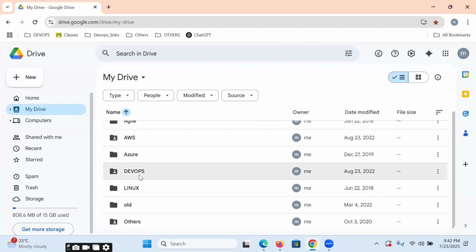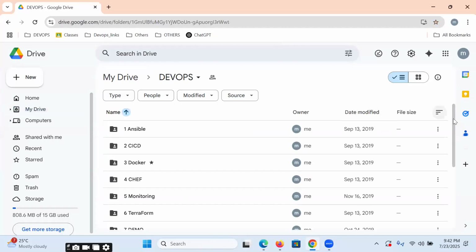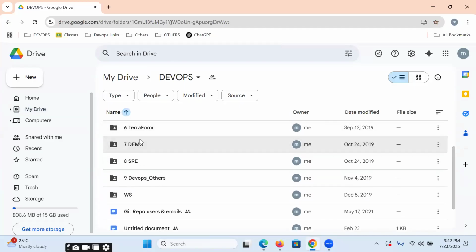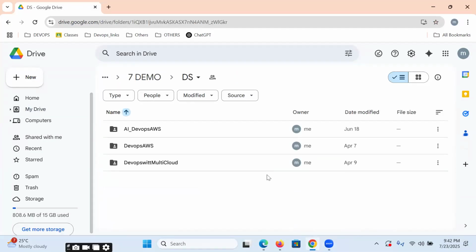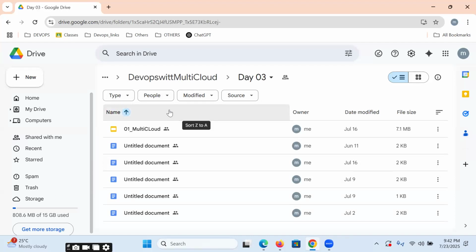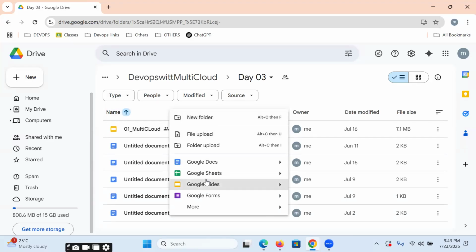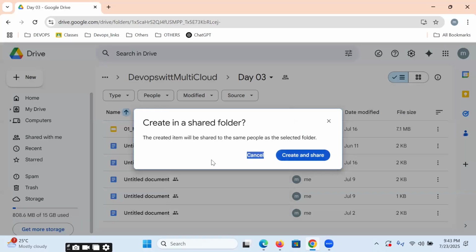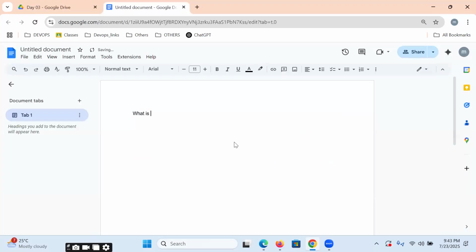So, what we have understood up to this point, we understood very clearly what is DevOps, what is cloud, and what is multi-cloud.